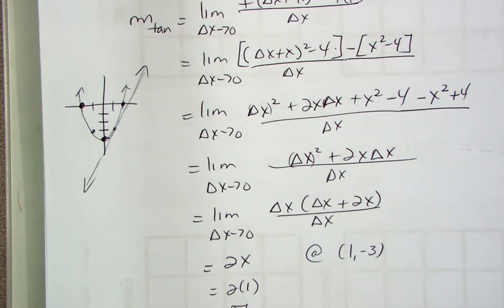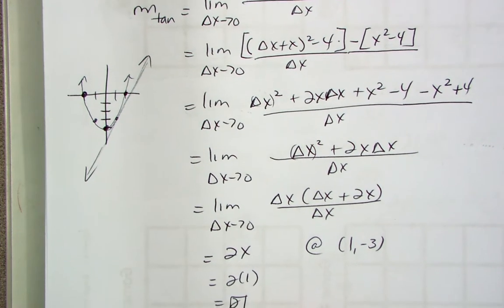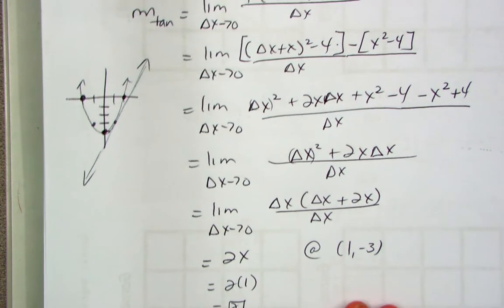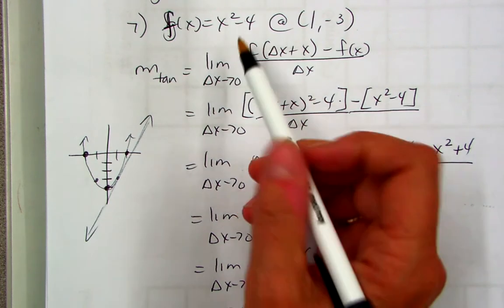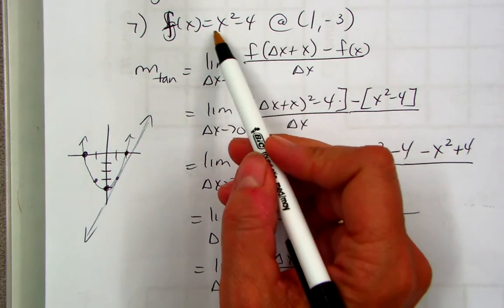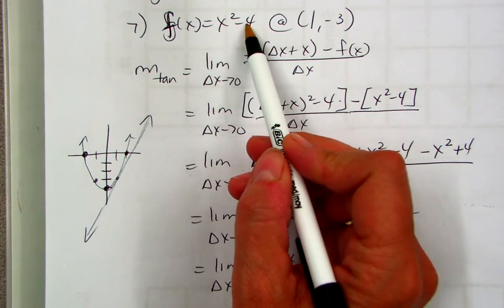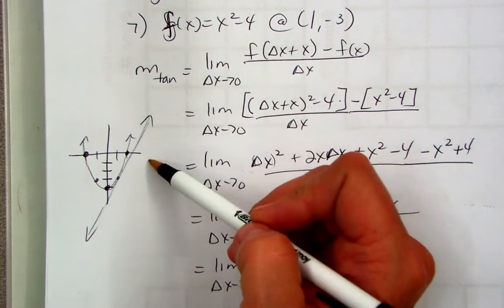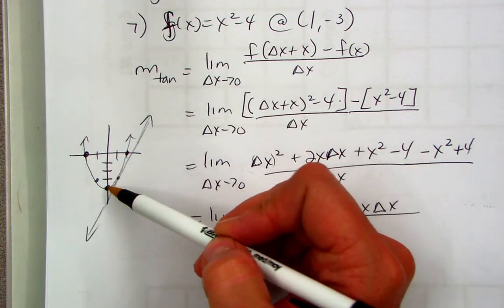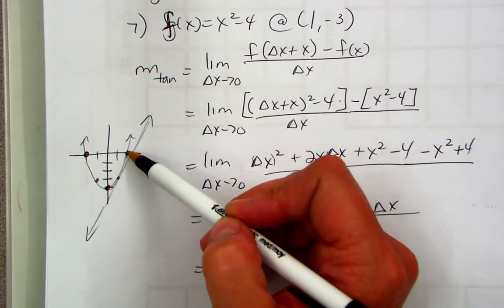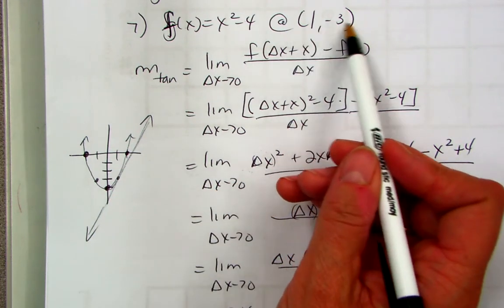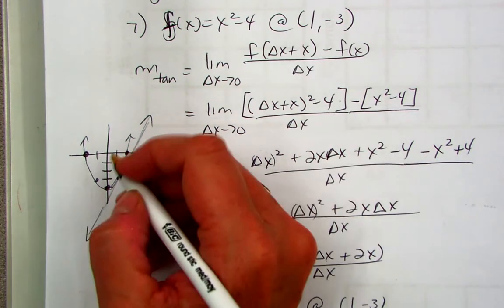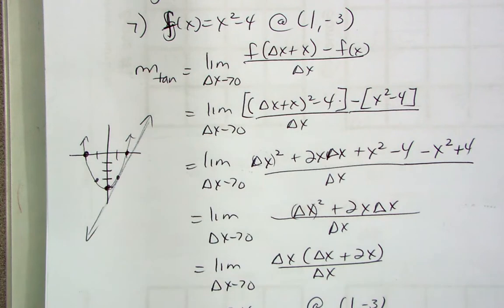Yes, I've already done this problem. I wanted to go ahead and do it live in front of you. I did one more thing. X squared minus 4, isn't that a parabola vertically shifted down 4 units? I sketched it out. Over 1, up 1, over 2, up 4. At 1, negative 3. That is a point that clearly lives on my parabola.